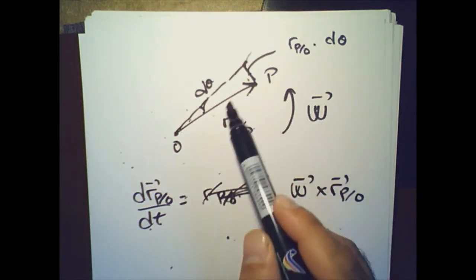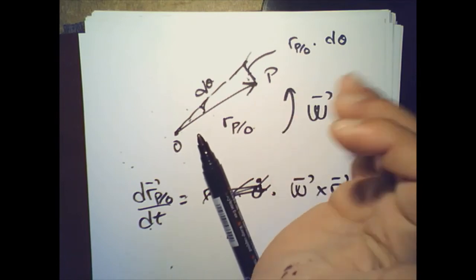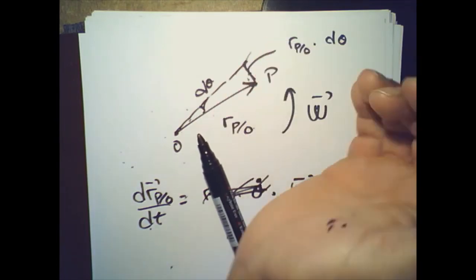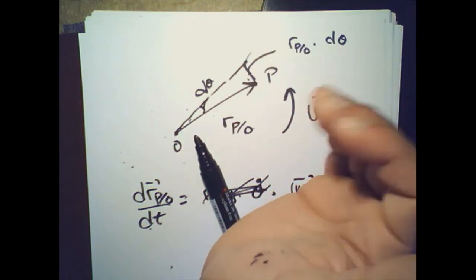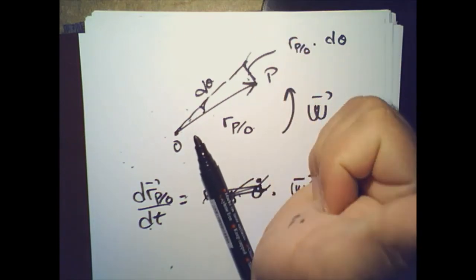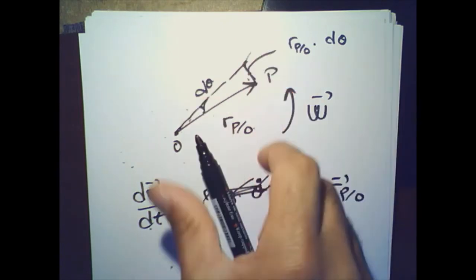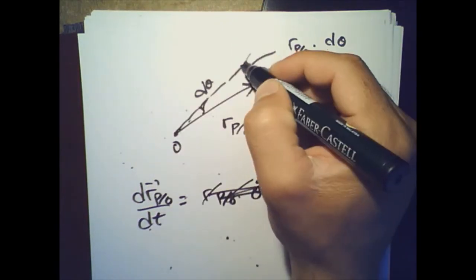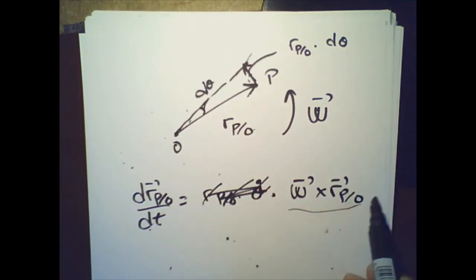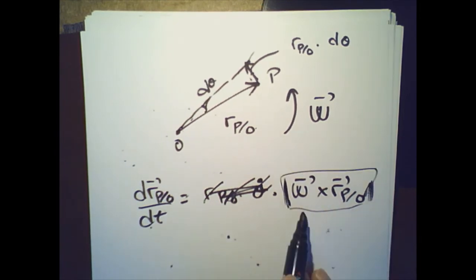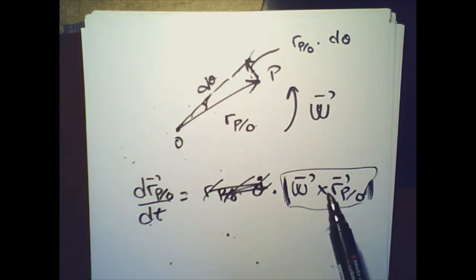So omega cross RPO. So omega, right? So take the right hand rule. So this is the rotation of your thumb or rotation of your fist. Omega cross RPO, right? So this is omega cross RPO. It's going to give you this direction, which is along this. So this is your velocity vector contribution due to omega. Okay, drpo/dt is going to always be equal to that.